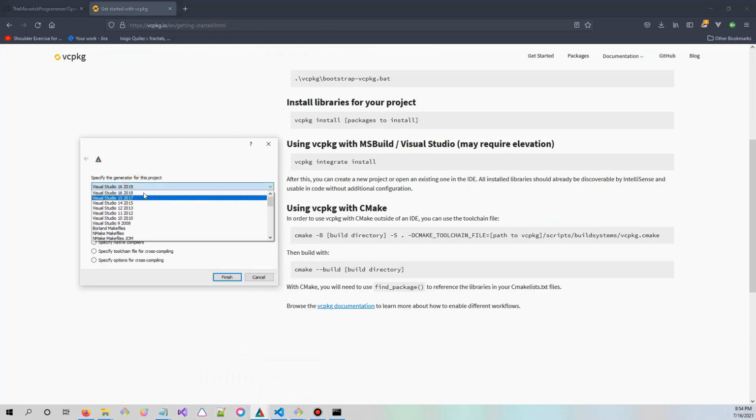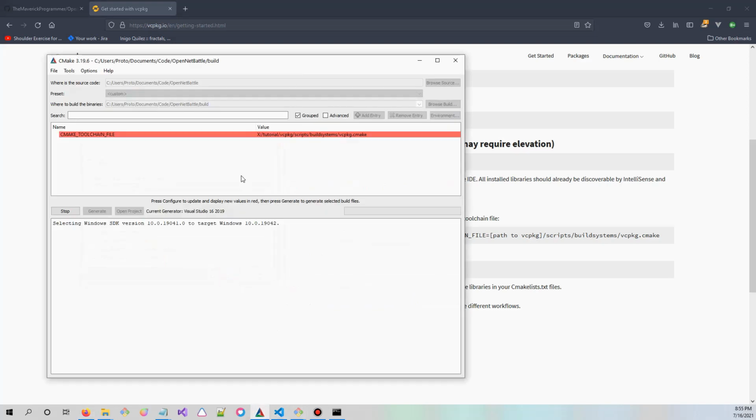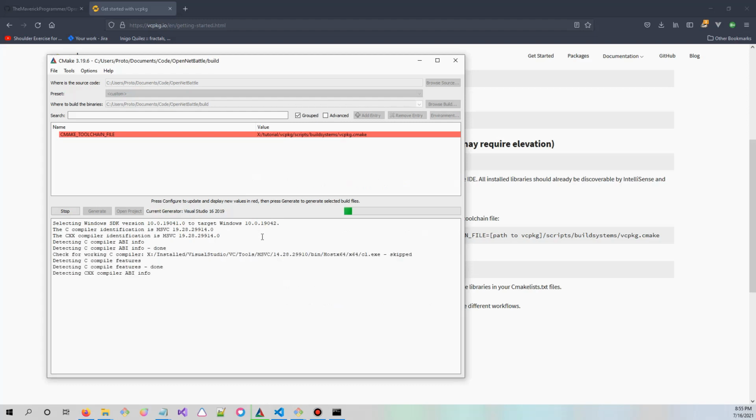you should have this option, right? Click on that. Then you need to tell it to be x64 because you're on a modern machine. I assume if you're doing something like Android or ARM or you're on a 32-bit operating system for some reason, check those and then just hit finish. And it's going to start configuring the project.